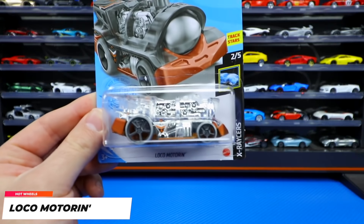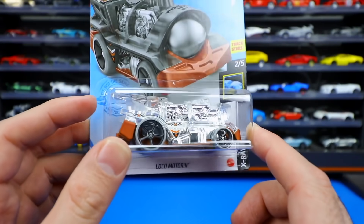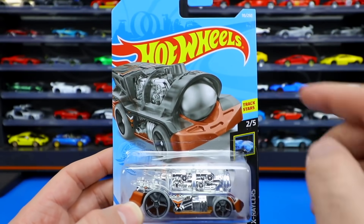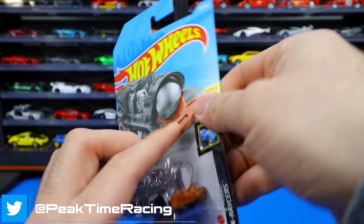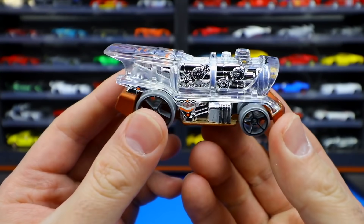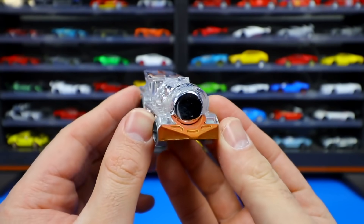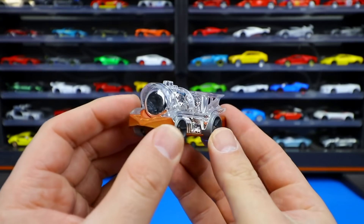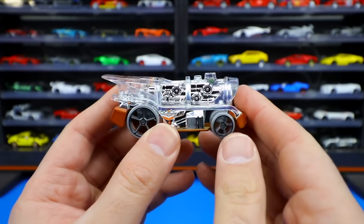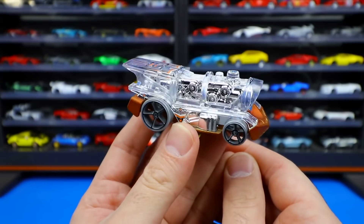Local Motrin from the X-Racers series — very interesting. This is a new casting for 2021. They've got it in this X-Ray look. This is the Thomas the Train — the other one that came out has a little Thomas the Train face, but this one is just all silvered out. Let's go ahead and pop it open and get a close-up look. It's really cool that you can see through the details on this casting — it's all chrome on the inside and you can just see right through it. Isn't that crazy? Very unique touch. It's just all chrome on the front end — no face or anything like that. I'd love to see these X-Racers come out in licensed castings — like a McLaren or a Lamborghini in an X-Racers series. What do you guys think? Comment down below.